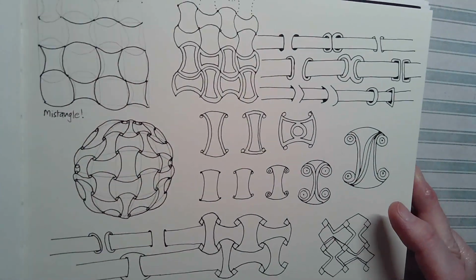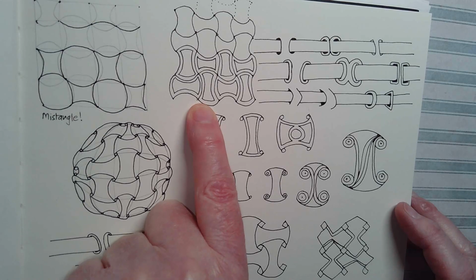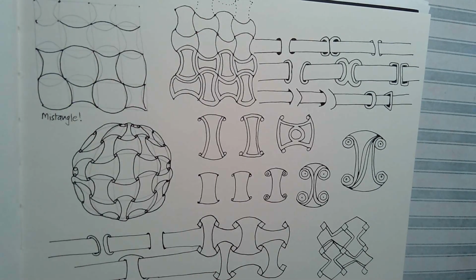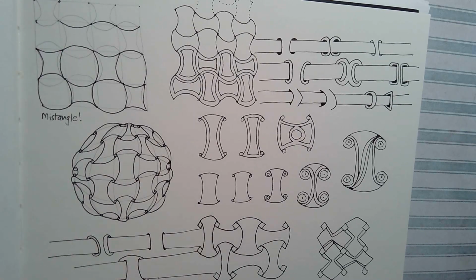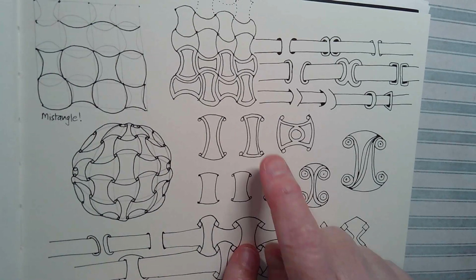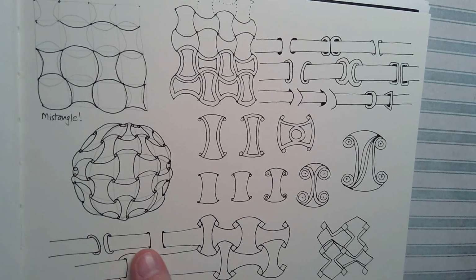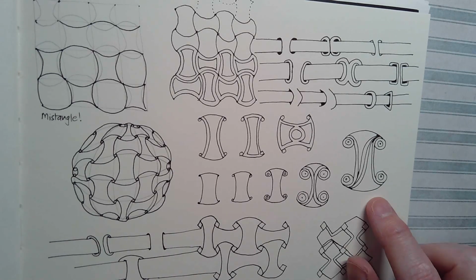This one I did, and I basically tried to make the dots on the grid as small as possible so the dots disappear, and we're left with these. You can do it with a pencil grid, which is what I was trying to do here, and that can form this kind of thing. And then I was looking at extending these edges and seeing how we can create shapes that go under and over. I realised as well this shape is interesting on its own.